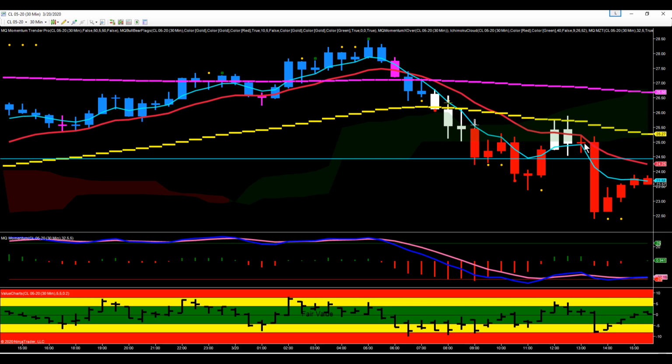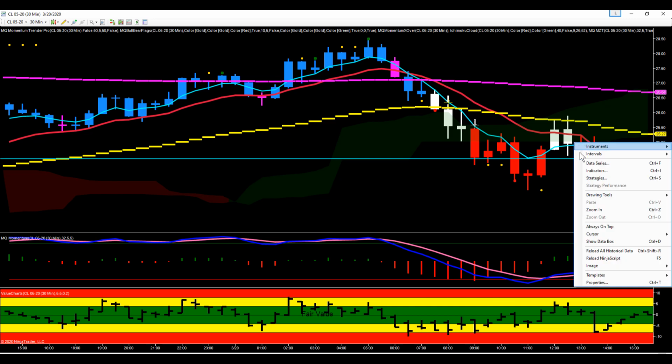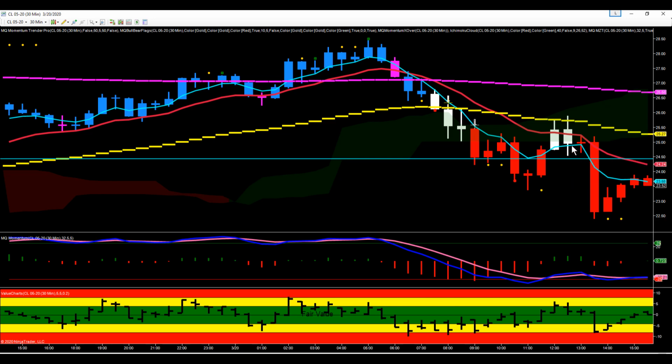And when we were in the room, we were looking at this bar right here as it was forming, and we were saying that if this next bar triggers this doji to the upside, it'll be a continuation doji to the upside above 25.21, or if it triggers it to the downside, it'll be a continuation doji to the downside under 24.63.